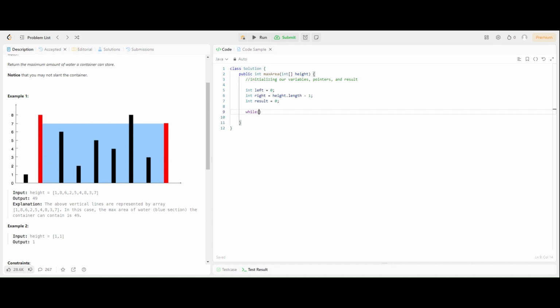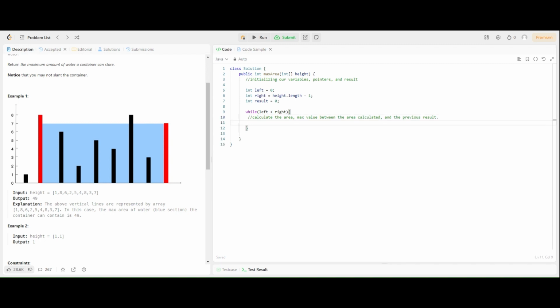Alright, so while left is less than right, because we don't want our two pointers to cross, let's calculate the area by taking the max value between the area calculated and the previous result.